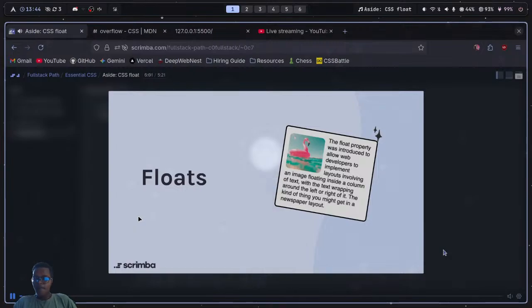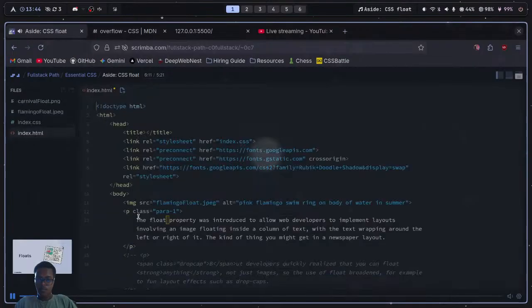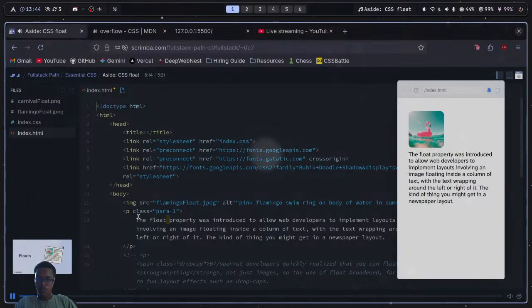Using the CSS float property. Float is used for floating images inside columns of text, just like we've got here. So this is kind of typical of newspaper article styling. Let's have a look in practice. I've got a layout like this, and in the HTML I've got an image right here, and then this is the paragraph of text. Now it looks pretty weird at the moment. We've got the image and then the text is just underneath, and there's all of this space to the right hand side.